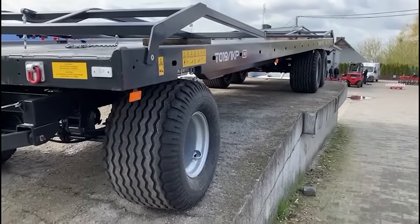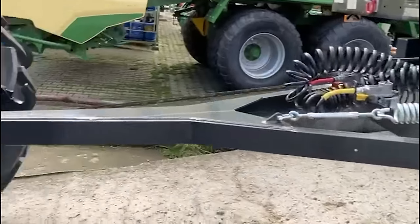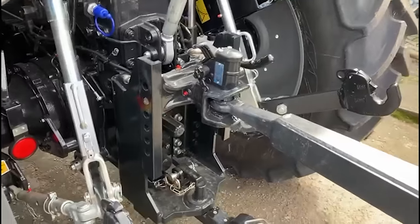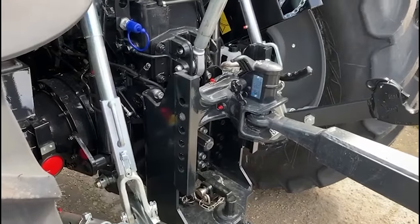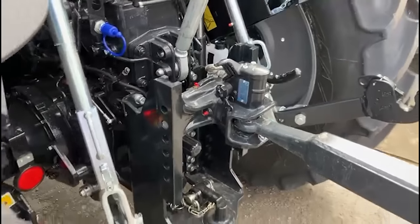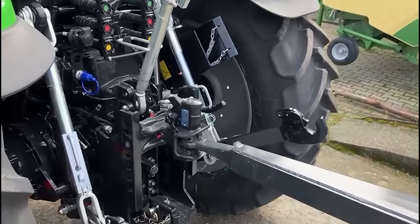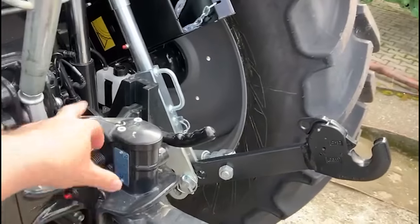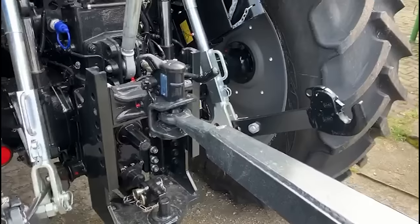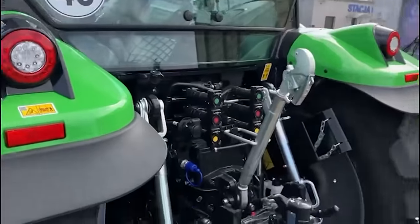Now, most of ours in the UK are tandem or tri-axle at the back, not turntable. But over here, nearly all the trailers are turntable, even some of the tippers like that. The difference being also that these tractors are fitted with a continental hitch, which we don't have in the UK. I think it's just an additional bolt-on part there. In the UK the drawbar runs parallel, but an awful lot of these continental tractors have this hitch, and therefore this tractor hasn't actually got a pickup hitch. So, a few differences there.